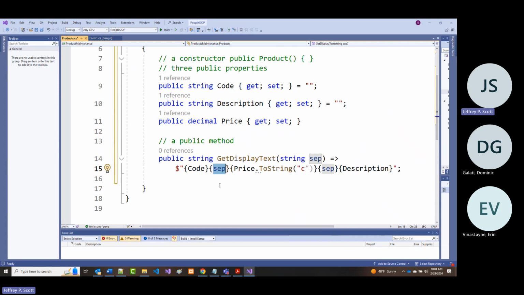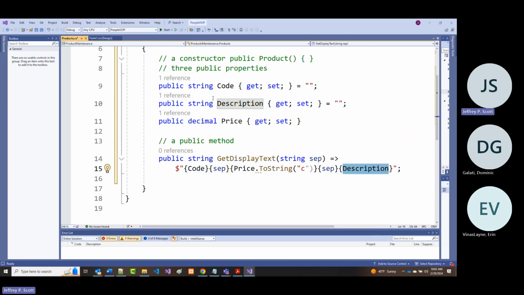That could be a blank space, a tab, a new line, whatever I want. Then give me the price from right here and put it to string with a currency, then another separator, then give me the description from up there.